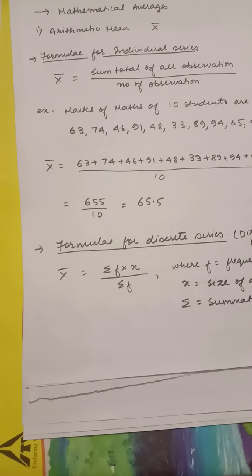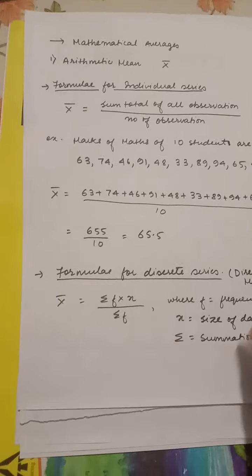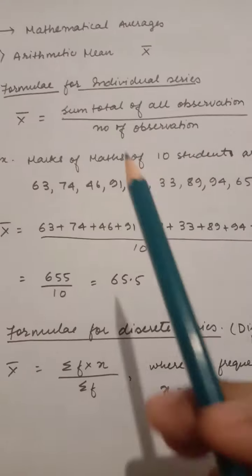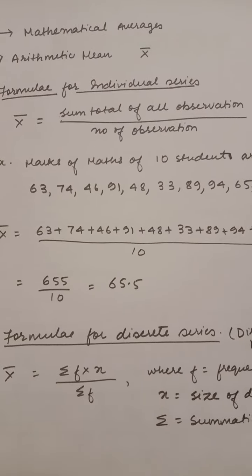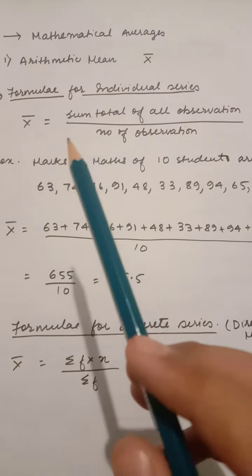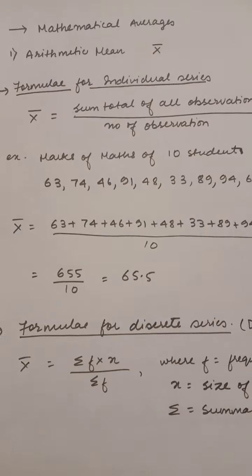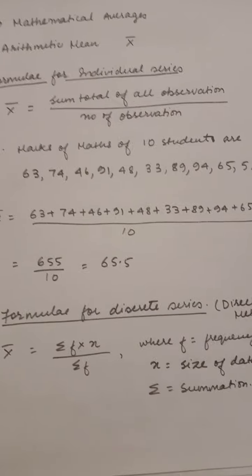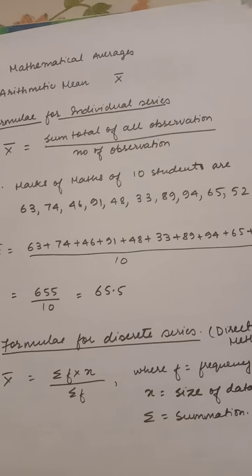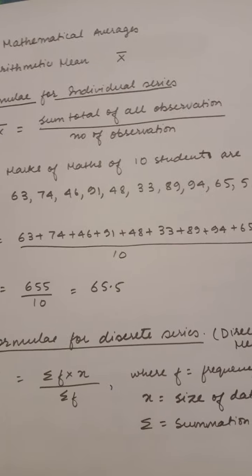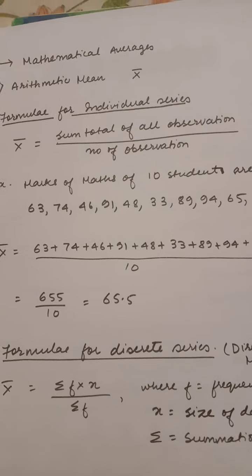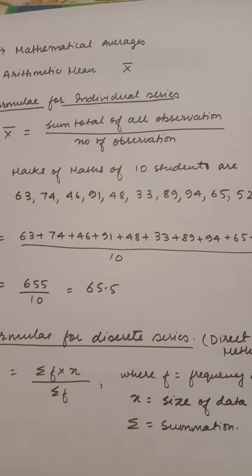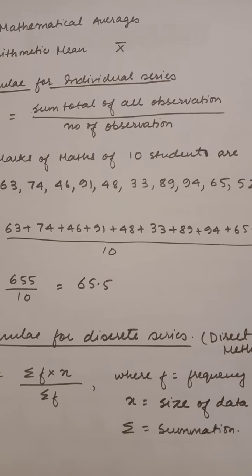So now the first part is mathematical average, that is called arithmetic mean, which is denoted by x bar. I have explained the formulas for the individual series, discrete series and continuous series. Remember, in finding mean, we didn't need to convert inclusive series into exclusive one. We could find it easily with some restrictions. But to find mode and median, we obviously needed the conversion of inclusive to exclusive, which we will be discussing in our next video when we study the median and the modes.